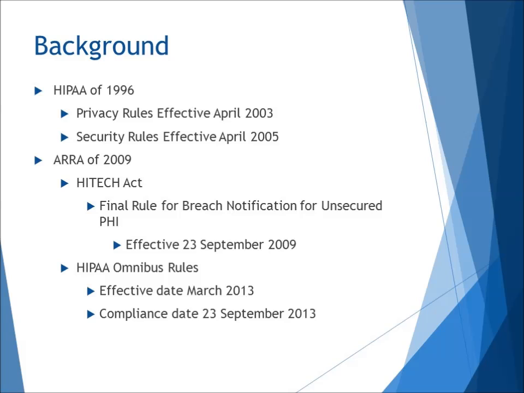And recently we've had some HIPAA omnibus rules, and those rules became effective in March of 2013, and the date we needed to be compliant was the 23rd of September in 2013. So these are really important things that were happening in terms of regulation and affecting health information technology and the security of protected health information. Some dates that you should be aware of in terms of compliance and effectiveness.